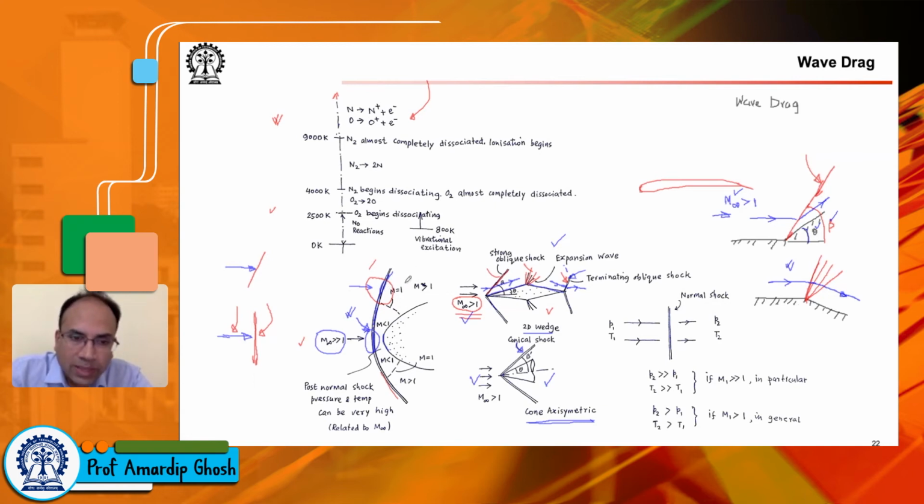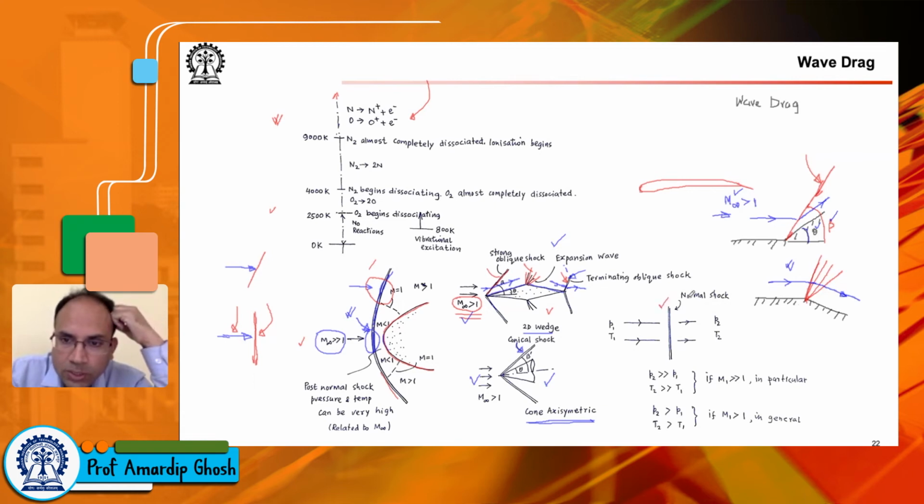So all that consideration will affect the pressure distribution on the surface of this vehicle, and that will affect the drag on this vehicle. So you can also think of it as a kind of wave drag, okay, because this pressure distribution is strongly affected by the wave distribution. I do not want to get too much into it. Okay, let me just talk about this slightly.